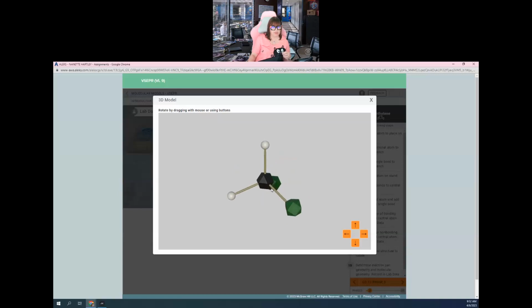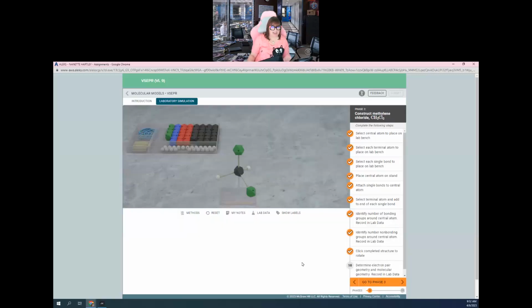One of the other things that you'll notice is if I set this just like this, this is similar to what we draw on paper, right? And so I have this one and this one flat on that piece of paper. I have 1 chlorine behind it, and so we use the wedge line to show that, and 1 coming out of the paper at me, and that's that wedged line. So that's what we're talking about for that. I can rotate this all around, and it's very fun. When I want to get out of this, I have to hit escape, and it took me forever to figure out. So hopefully you've taken care of that.